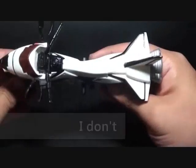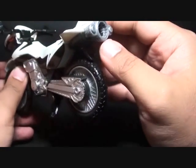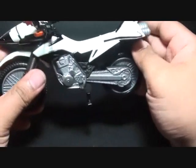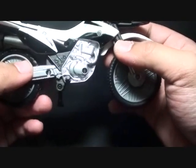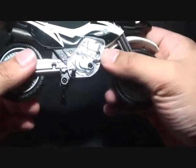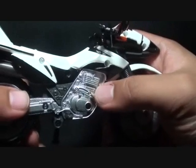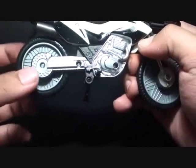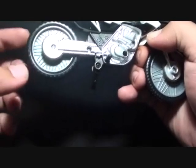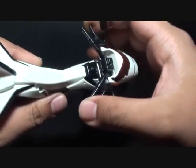Some of the details that you can see here are the handlebars. They are in really soft plastic, and then we have here a slot because this is going to be used when you place this on the Power Dizer. Some of the details here are expected of a DX feature bike, but they don't have that fantastic a mold. For example, here on the engine block, it doesn't look nice. The bike doesn't even have a spring at the back for the hind wheels. The handlebars, as expected, are really in a soft plastic.